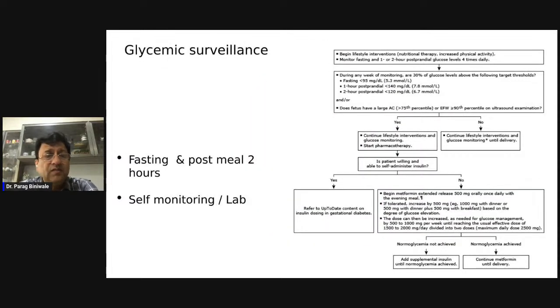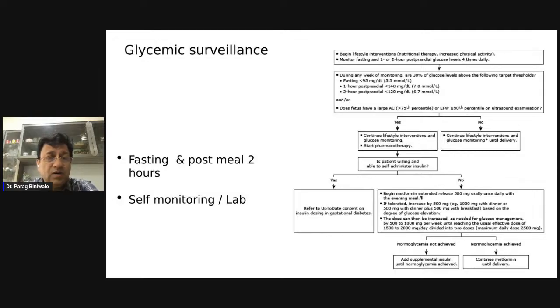So it is important that we do glycemic surveillance in these women. What we normally recommend is a fasting and two post-meal blood sugars 2 weeks after the woman follows medical nutrition therapy. So let's take a situation where a woman who's at around 10 weeks is diagnosed as gestational diabetes mellitus based on the DIPSI test. We ask her to do good medical nutrition therapy, come back after 2 weeks, and do fasting and post-meal sugars.